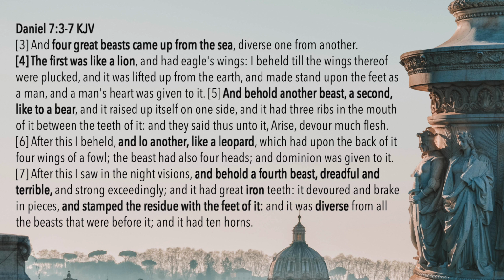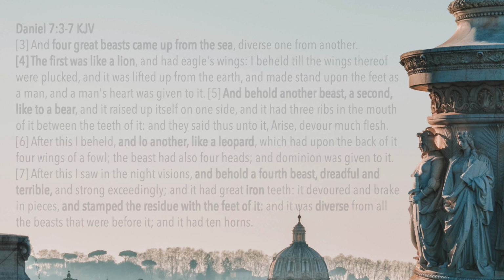These beasts are then described. The first, in verse 4, was a lion with eagle's wings. In verse 5, the second was said to be a bear. And in verse 6, the third is said to be a leopard. Again, the same 3 beasts we read of in Revelation 13. Lastly, a 4th beast is mentioned in verse 7. No name was given to it. The only description we have is that it was dreadful and terrible. But there's evidence to show that it was in fact a dragon. But that's something we'll look at more in our next video.